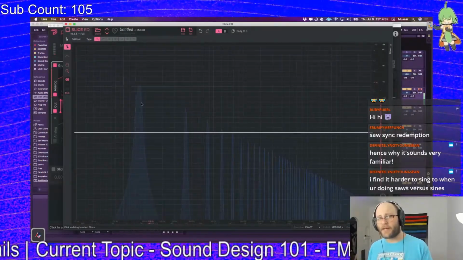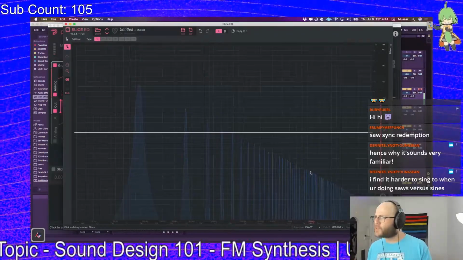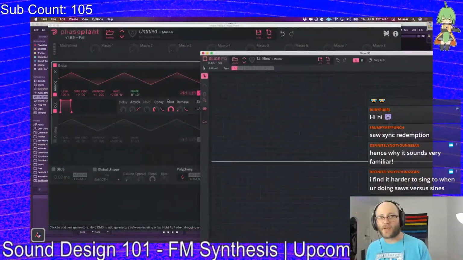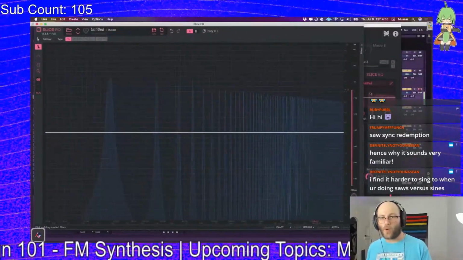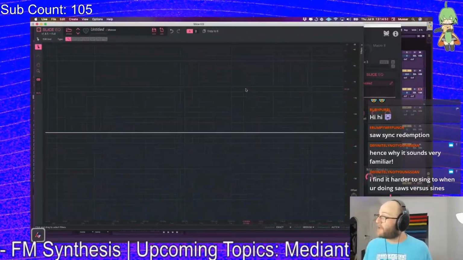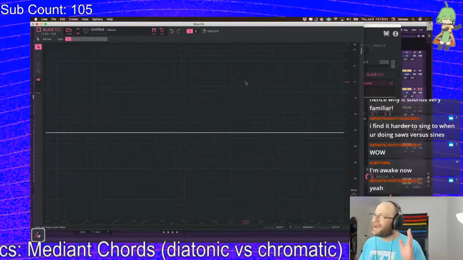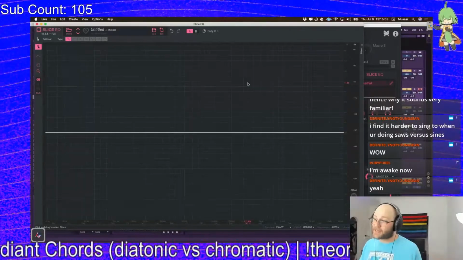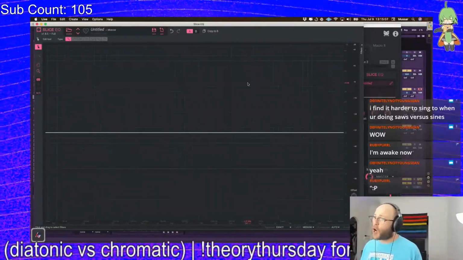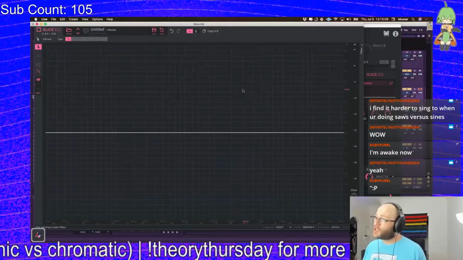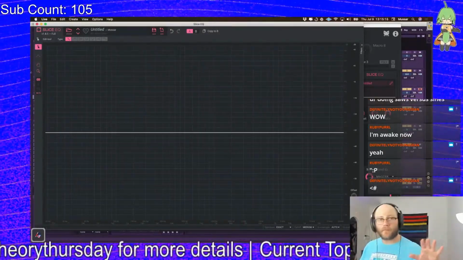You still have that big sine wave at the bottom, but you have all of these additional tones. Compare that with a square wave. Whoa! Those tones got way louder, right? And as we mentioned, the more harmonically dense a waveform is, the more it will impart tone onto the modulator.